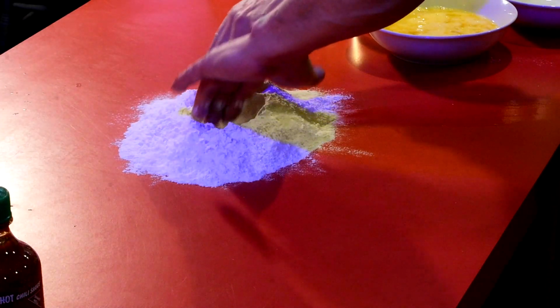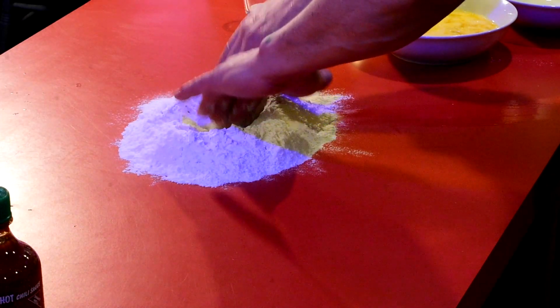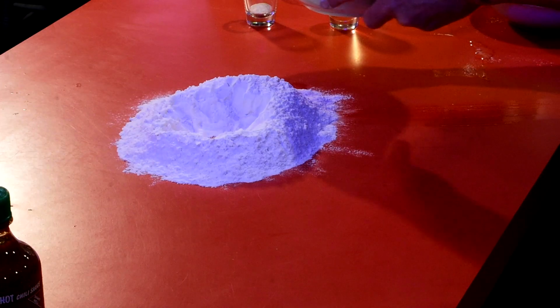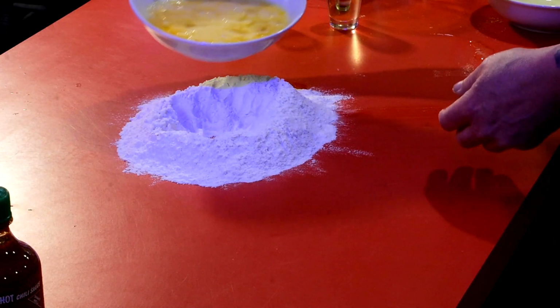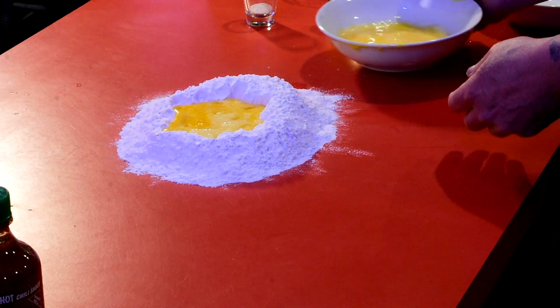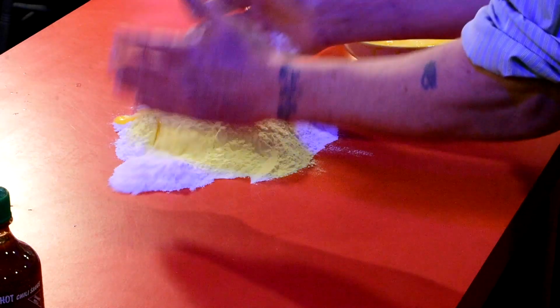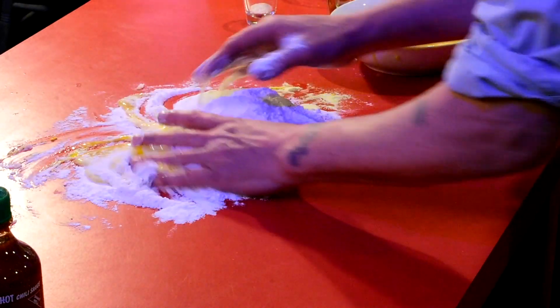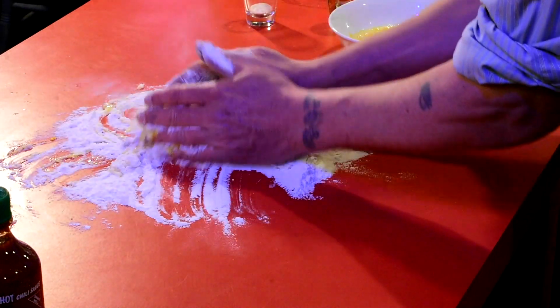We're going to push it aside, like so. Add some baking, no, we're not going to do that. We're not making an actual volcano, we're just going to make pasta. So I have 3 cups of flour, and then what I'm going to do is add about half of the egg to start, and we're going to make a mess. That's all we're going to do. We're going to make just a brilliant mess. We're going to mix it all together.